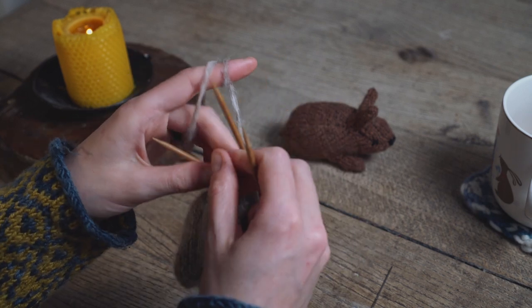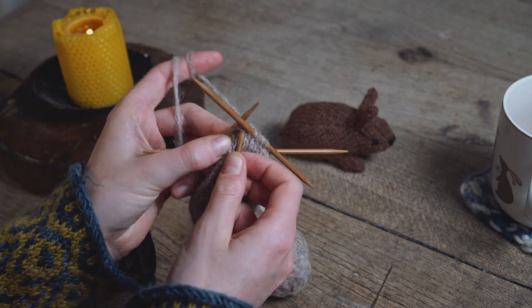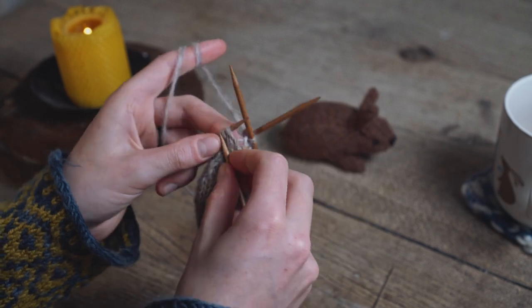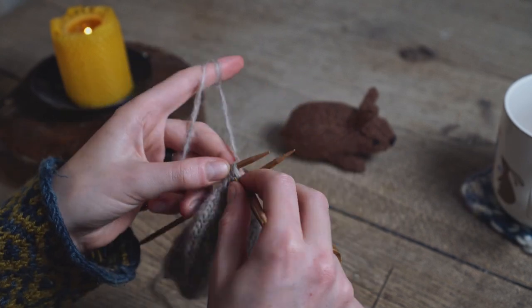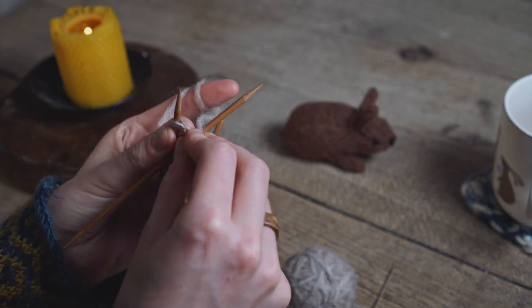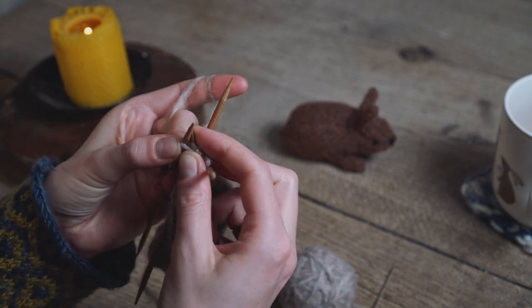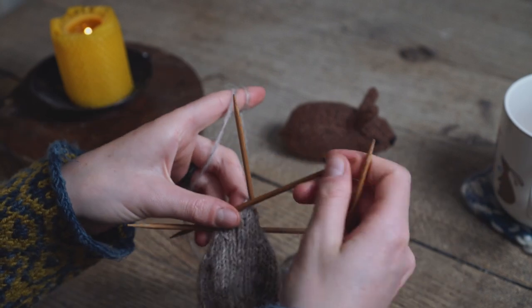And the next decrease round is just knit 2 together throughout the whole round. So this is the part where it gets a bit more fiddly. Afterwards we knit one round.